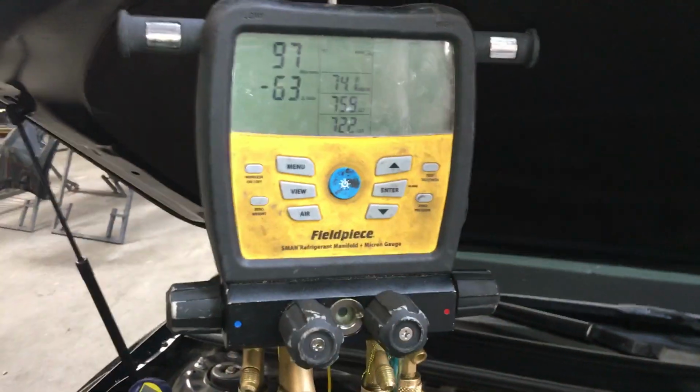We can no longer hit that 60 microns. So now let's go one step further and let's open it to the system. And let me get this back here. I have to turn off.